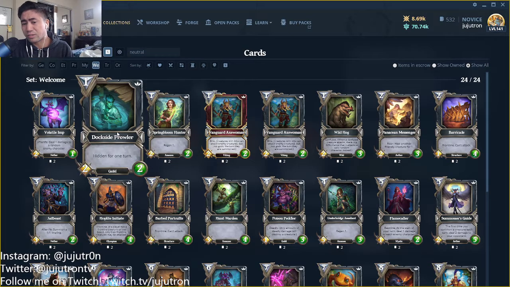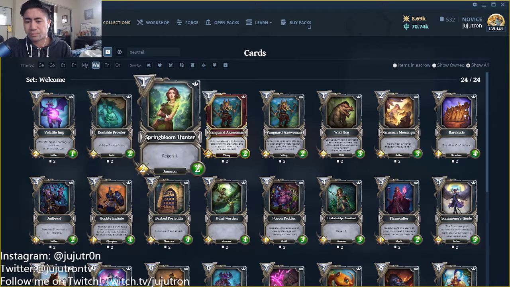But in aggro decks, this card is pretty good. If I had to rate it on high B tier or low B tier, this would definitely be high B tier. But yeah, it's a solid card, great in the deck. Next up, we have Springbloom Hunter. This is a 1 mana 2/2 Amazon with regen 1. I like this card too.